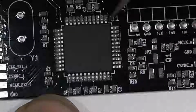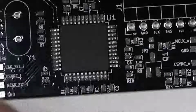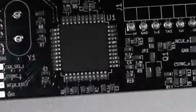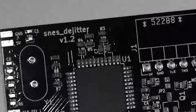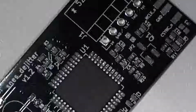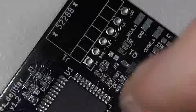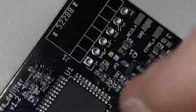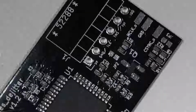These PLD packages are so much easier to work with than the finer pitch, like the FPGAs or even like the Max 2 CPLDs that we use in the N64 RGB mod. Because the pitch is so much coarser and it's so nice. So easy to work with. Solder paste works without bridges. It's very hard to run into issues with it.